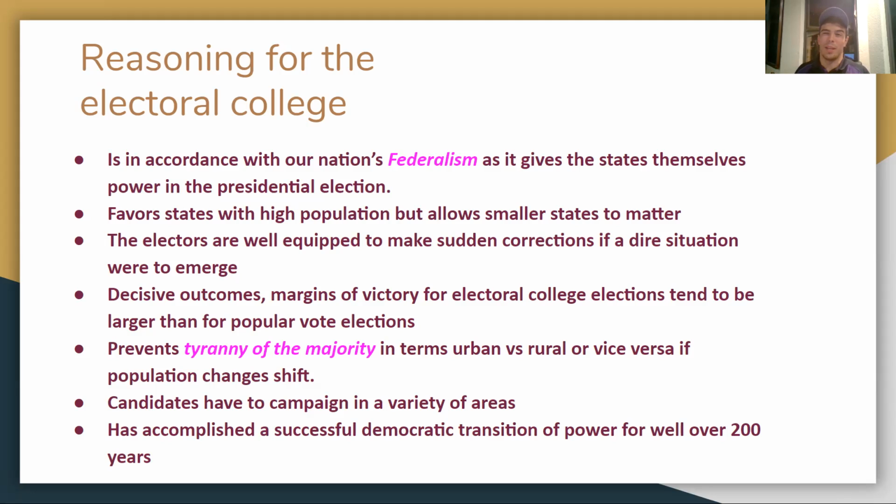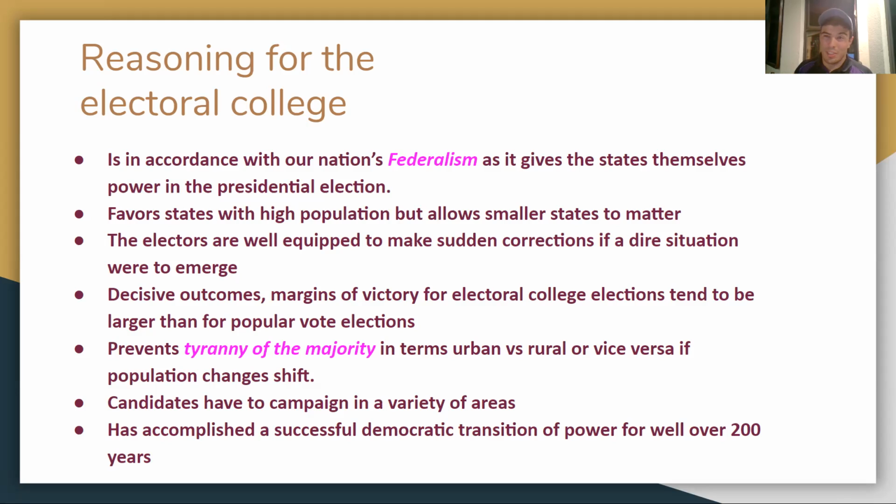Or, say the person who won the presidential election all of a sudden murdered someone the next day, or was found to be so corrupt that you can't let them be president at this point. If they just won a popular vote, it might be kind of hard to reverse that decision. But the electors can easily not end up actually casting the real votes for him in December, even though we all cast our votes for them in November.